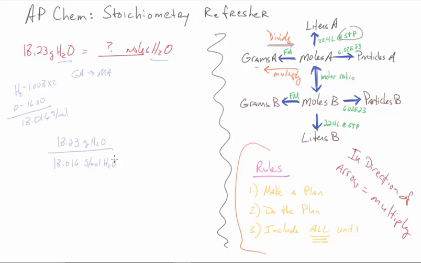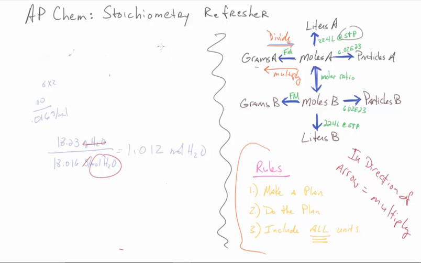All right, and so what I've got there is 1.012, and that would be moles of H2O, because again, the reason we do this and we include all units is, notice, grams of H2O actually cancel out. I'm left with moles of H2O. My units should match up. All right, and so nothing crazy. Again, looking at the stoichiometry map, if I'm going from grams A to moles A, I'm just dividing by the formula mass.